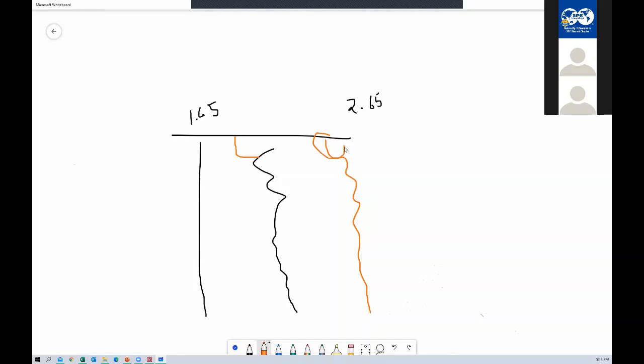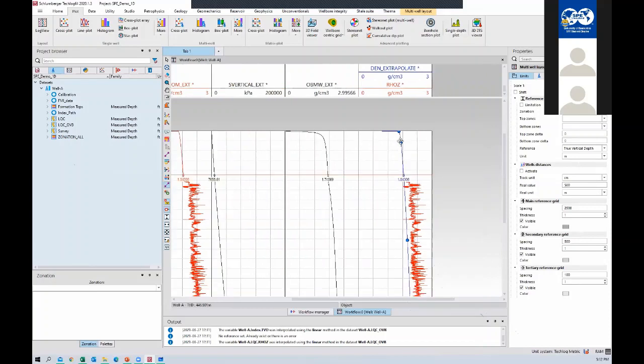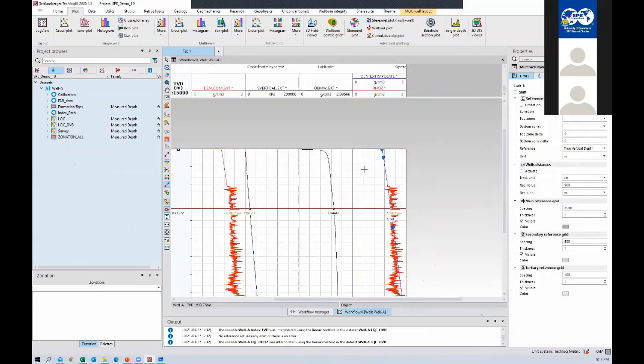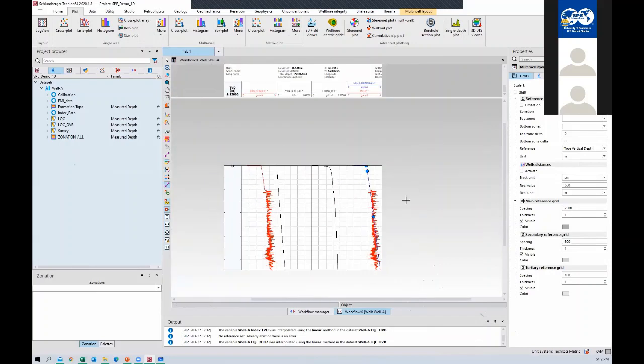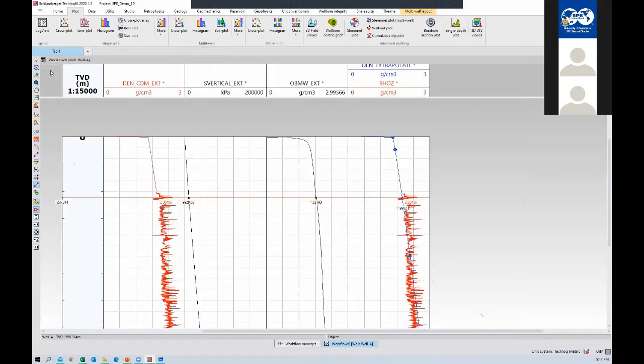Now this kink, how do you explain this kink? You cannot explain it. You expect that with the increase in depth, the density of the rock is going to increase gradually, so you will expect a smooth transition. That's why we are trying to change these parameters, these control points. If I choose random control points, you will see there is a kink in the shallow part.